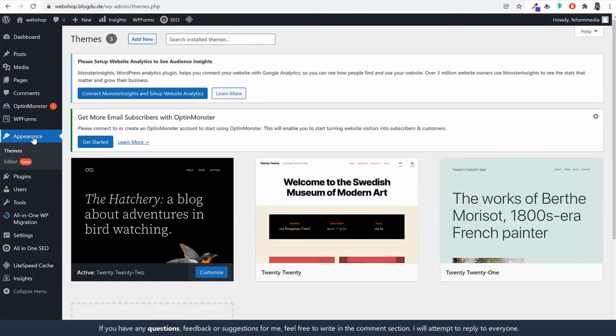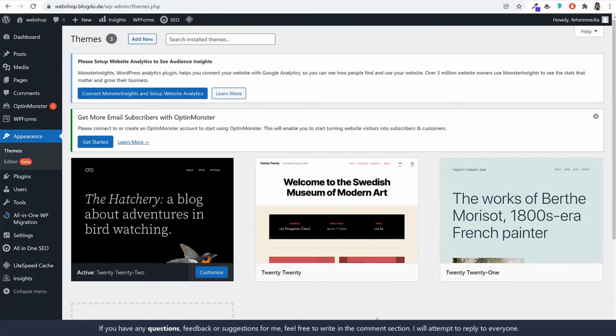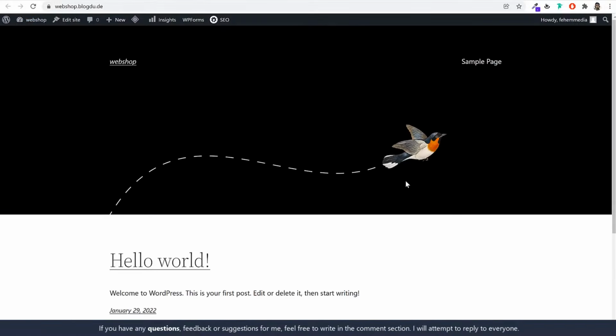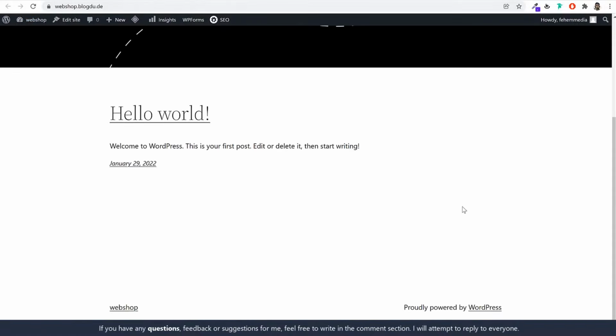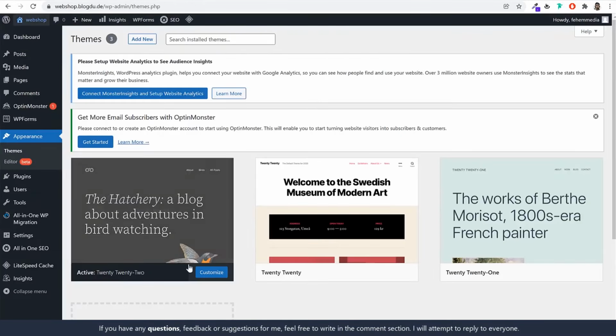First, click on appearance. Now under appearance, you will see there are a few themes given to you. And out of this, 2022 theme, or whatever theme if you're watching this video in the future, maybe 2023 or 2024 theme, will be activated for you. For me right now, 2022 theme is activated. Now if you go to your website, right click over here, click on open link in a new tab, you will see this is how your website is looking right now. Now this design of your website is because of this theme, 2022 theme.